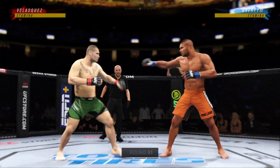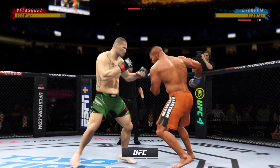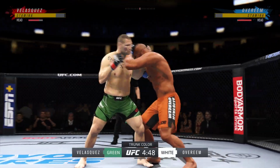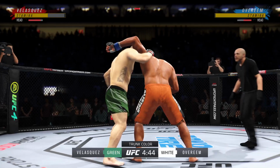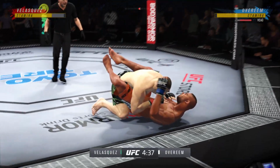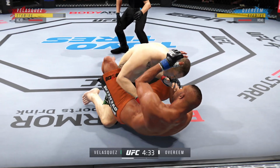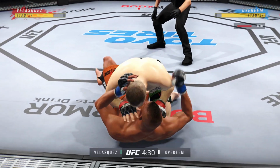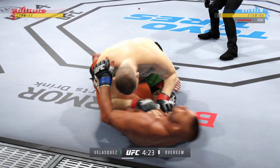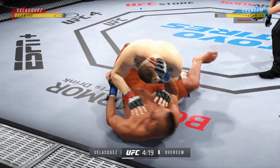So the fight is now underway. On one side, you have a fighter who does everything well, taking on a true grappler on the other side. Going to be interesting to see how long he can keep up. I mean, Damian Maia may be the most specialist type of grappler in the UFC. This guy resembles him in a number of ways. Let's see how he manages this fight against a guy that can do just about everything inside the octagon.